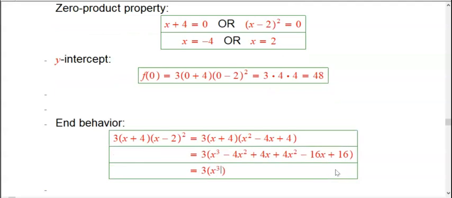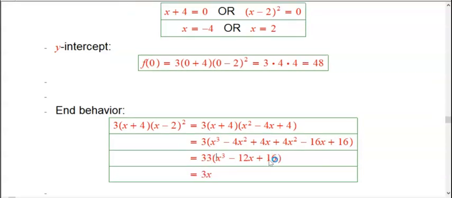We're going to see that not all of this work actually had to happen. Ooh, minus 4x squared plus 4x squared. Oh, that's interesting. I didn't actually plan that. So that's just going to be minus 12x. So it actually simplifies kind of nicely. Okay, all right, so 3x cubed minus 36x plus 48.